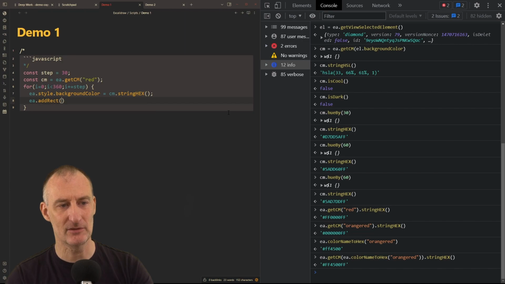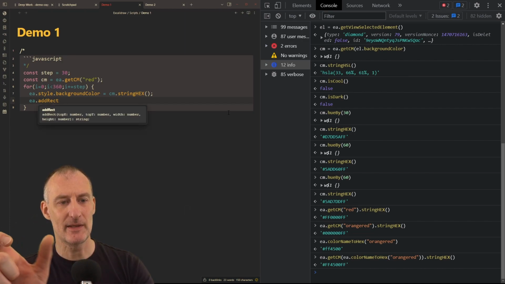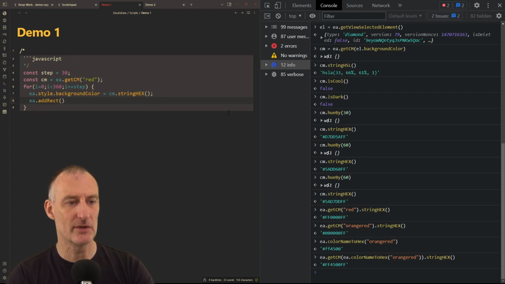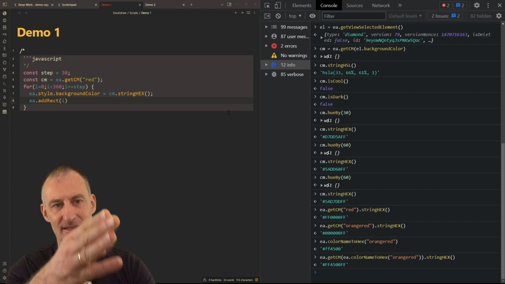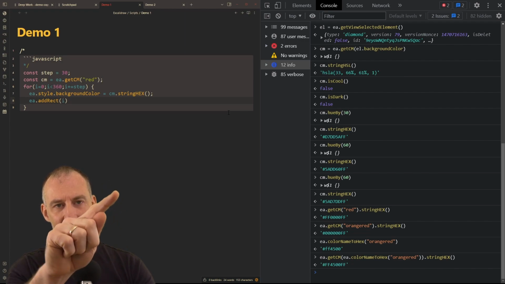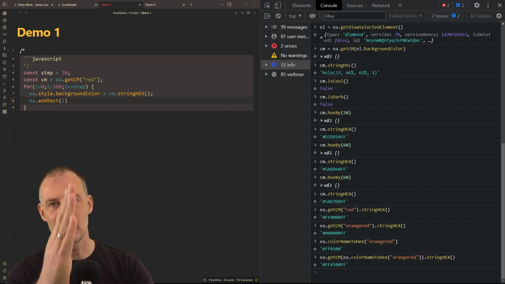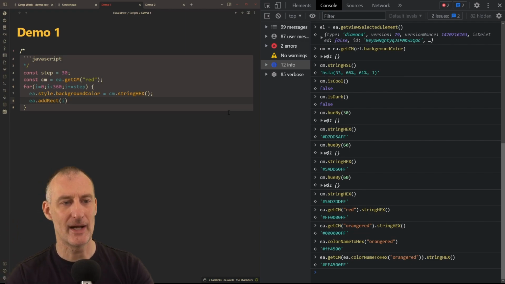And then I'm going to add a rectangle with this background color. For the rectangle's X, Y, width and height values, I'm going to use i as the X value, so each color around the wheel is going to be a color to the right. The top is always going to be 0.